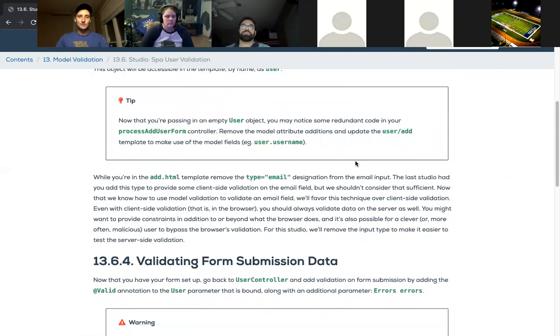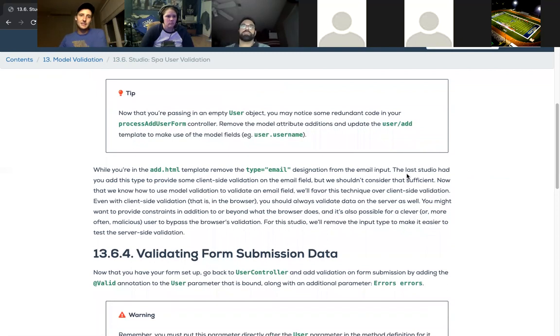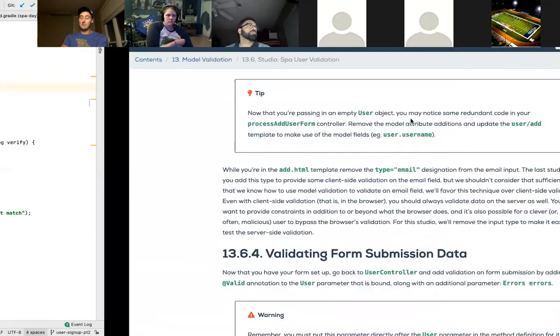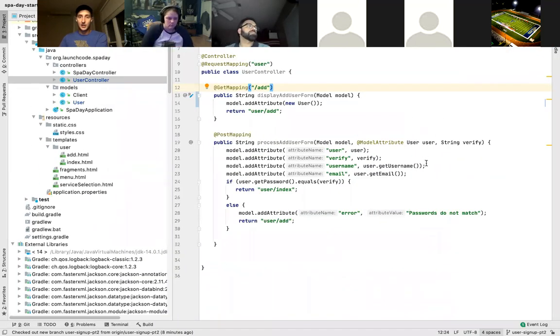Okay, cool. Now that we're passing an empty user object, you may notice some redundant code in your process add user form controller. Remove the model attribute additions, and update the user add template to make use of the model field. Oh, okay, sure. What are we doing here? Okay, that. Technically, we don't even need that. Yeah, we don't need this.